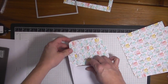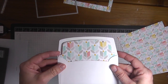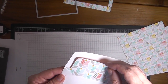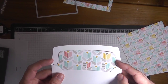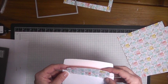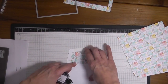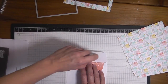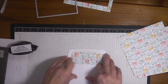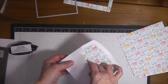So what you do is you just slide it into the envelope, and then you'll see here that it has these two little notches, and you just line that up with the score mark of the envelope. It's pretty easy to make sure that it's even on both sides and that it's not covering up the little gum adhesive. Then I just bend this over, run my Snail adhesive on that, and rub the back flap down. Super easy.